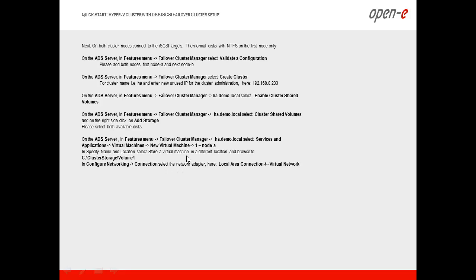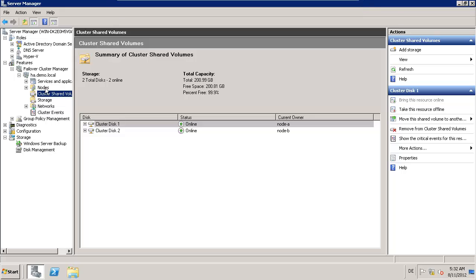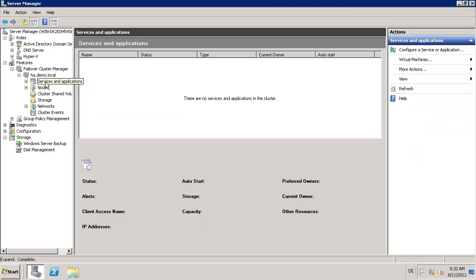So in the Active Directory server, in features, failover cluster menu, and our cluster, we go to services, applications and virtual machines. On the virtual machines on the right side we can select new virtual machine, and now we are asked on which node first, because we can fail over this, of course.